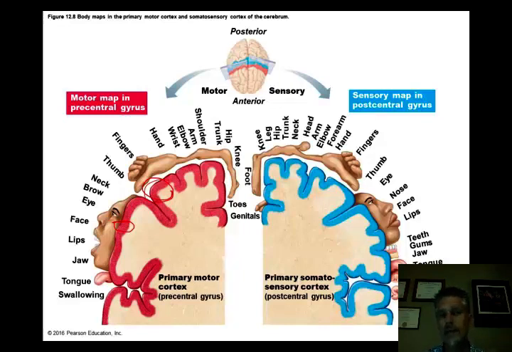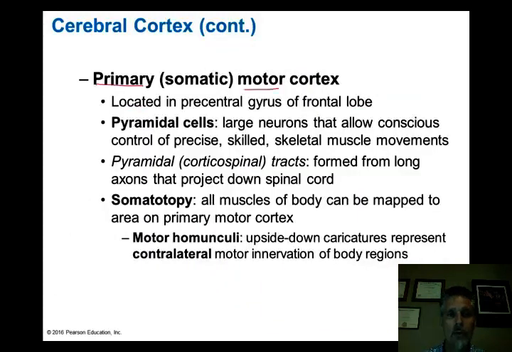And you see that areas of the body that have a lot of very fine muscles, a lot of sensory information, and are very dexterous, where you do fine movements with them, have a lot more of that map, a lot more of that geography, compared to areas of the body that we just move in a very general way instead. So that's called the motor homunculus. It's basically the little man, the map of the body that goes along that gyrus that we call the primary motor cortex. Okay? So it allows conscious control of skeletal muscle movements.